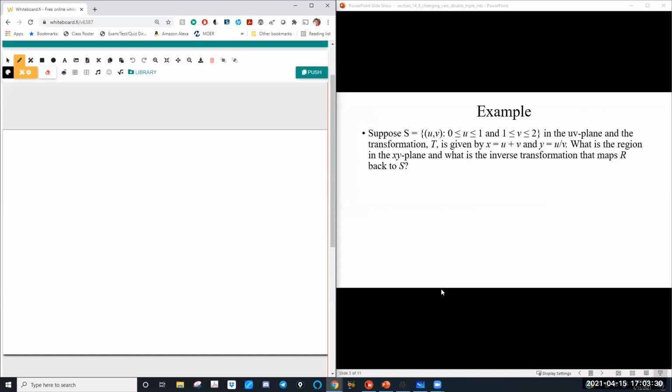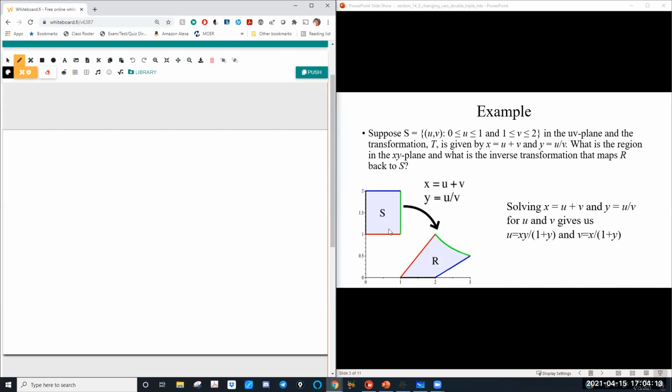So this is just an example. I'm not going to spend a lot of time on this one, but basically here's what's happening. So our region R is the region in the XY plane that we want to integrate over. And we can see, it's really tough to tell. The bottom is different here than it is here. The bottom here is different than it is here. Well, by using this transformation, we actually move it to S, which is a rectangle in the UV plane. And as we've discussed in the past, rectangles are our favorite region to integrate over because all the limits are constants and the order doesn't matter. Okay. So this is going back and forth between the two regions. Now, again, we get the same integral. What we're doing is a mapping from R onto S, or S onto R, depending on what direction we want to go into. And by making that transformation, we make our integral easier.